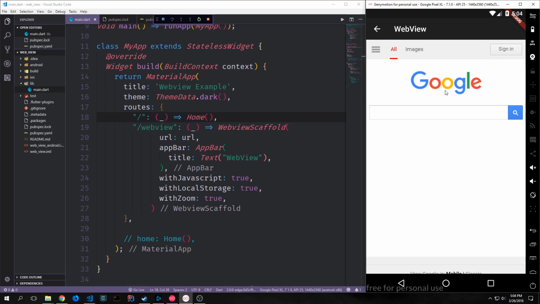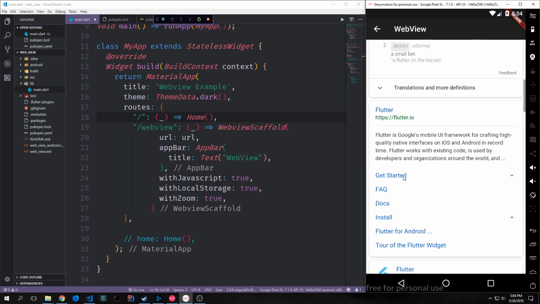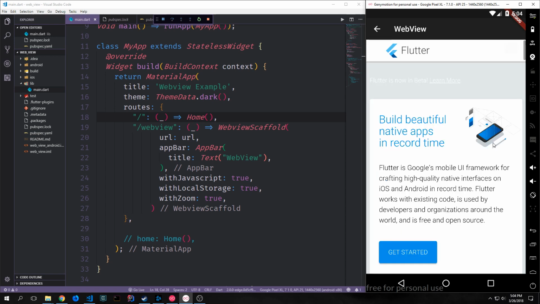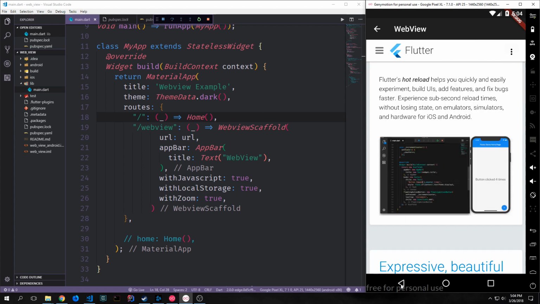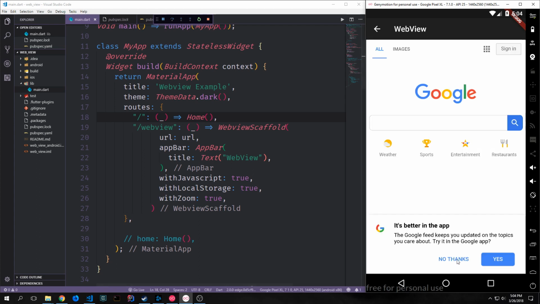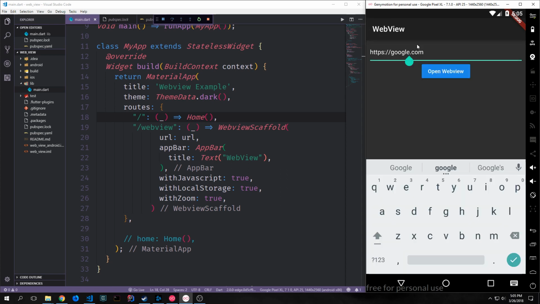We also have local storage, which means this will store where we go inside of the cache. So like before, I can search out Flutter and then click on the Flutter website, and this will bring up our Flutter website. And if I want to go back in the history, I can. And here we are back at google.com. So unlike before where I couldn't get past the redirect, now I can because we have our local storage history. And if I want to go back to the main page, I can just click this button here, and this will take us back to the main page with our input box and our button.